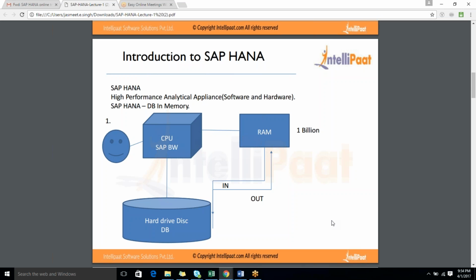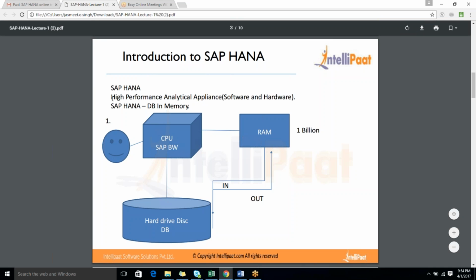As we are familiar with SAP BW that we are using currently, it is now facing some issues. It does not provide the required amount of responses that we need. It's getting slower day by day. We have large data that needs to be processed, and every query is getting more and more complex. We need to get the trends and we need to get every application. So these days we are demanding a better processing analytic engine that the world can access. So here comes HANA.